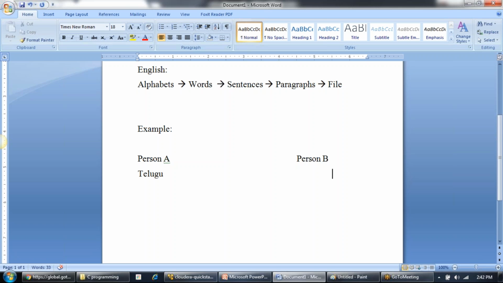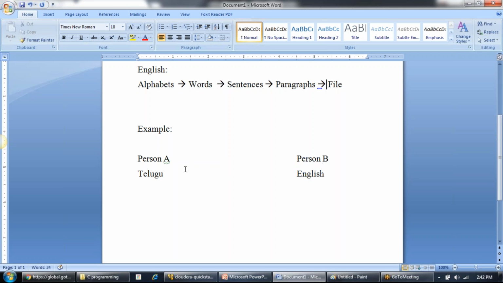Person B can understand only English. Please understand this scenario. Now, in order to communicate between these two persons, how does the communication process go on?